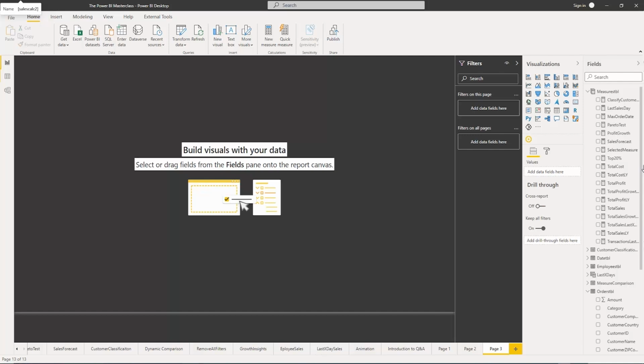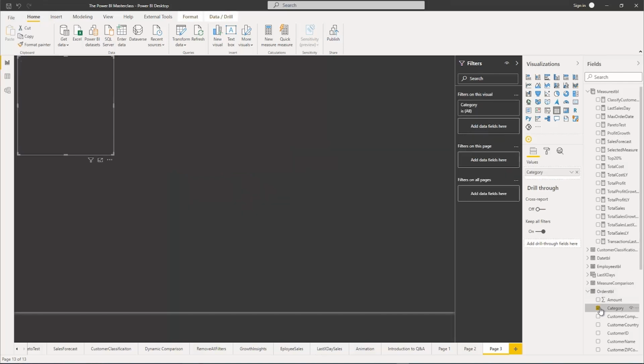So that is true. However, in this video, I'd like to show you that it is not the only way to get actually a filtered data set or evaluate data in a different context. And what I mean by that is I'll show you a combination of iterators which can give you exactly the same result. So let's do that. Let's actually go first to, let's say, the Orders table, and I will choose my category here to create a simple table in here.